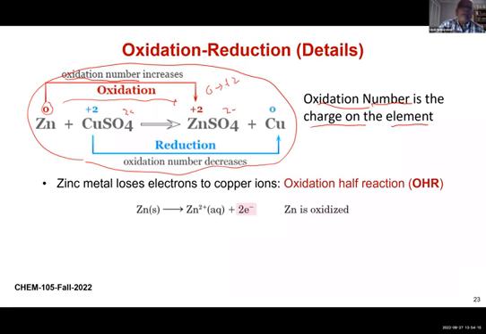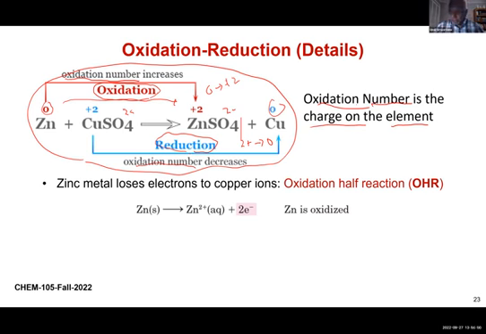Normally we can say if something increases in oxidation number, it is oxidation. Reduction is the opposite. Copper 2+ becomes copper 0 here. The oxidation number, which is the charge on the ion, decreases. That means 2+ became 0. So there are ways to find out which atom is oxidized or reduced based on oxidation number.